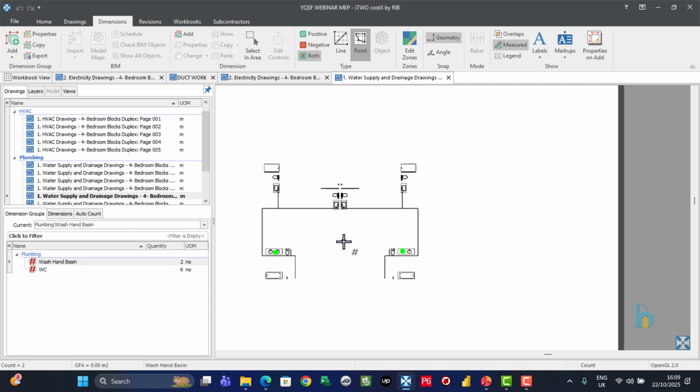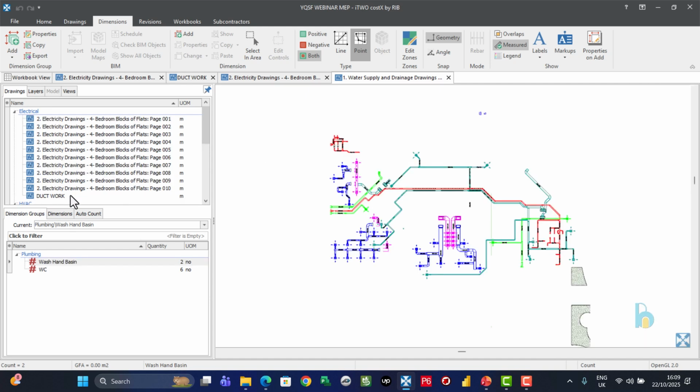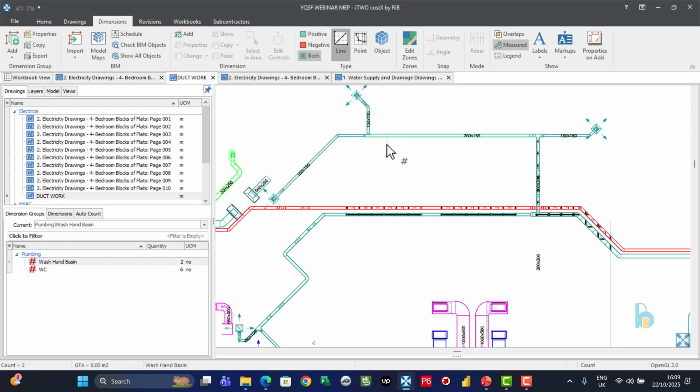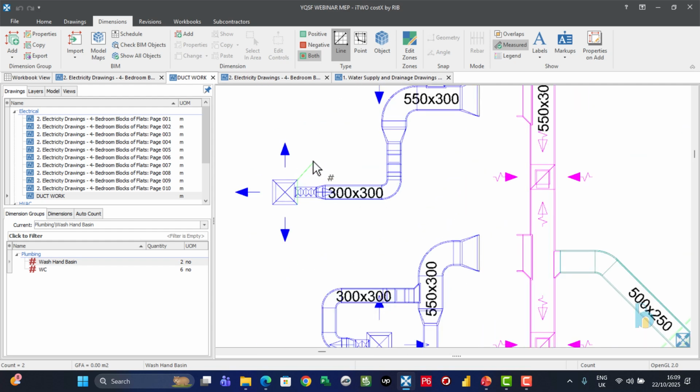So moving back to the DWG. So basically we have the ducts and the diffusers here. So using this count, let me create another one.